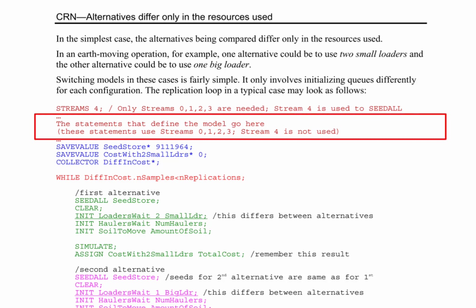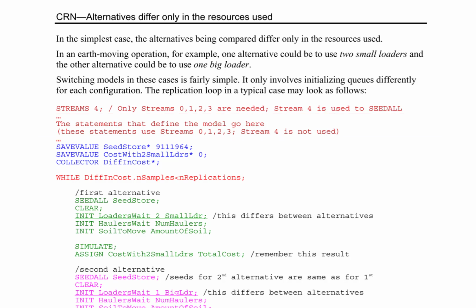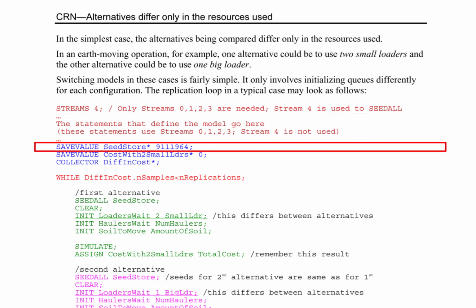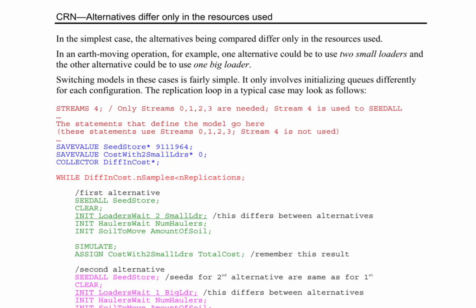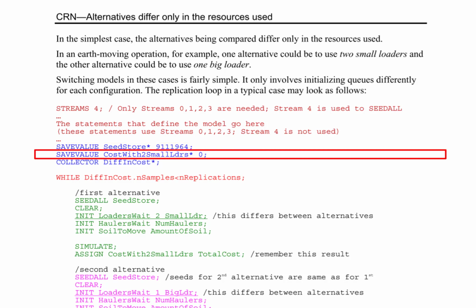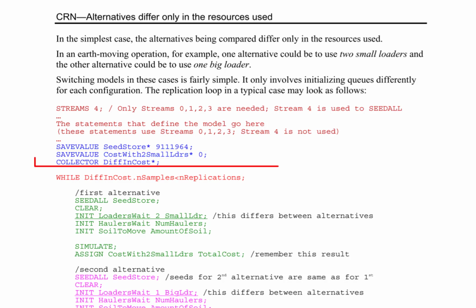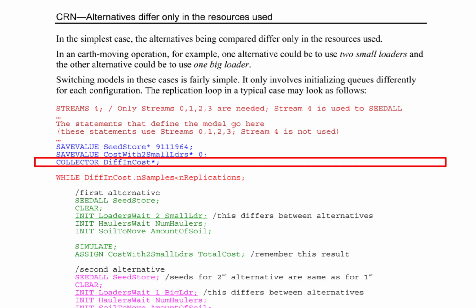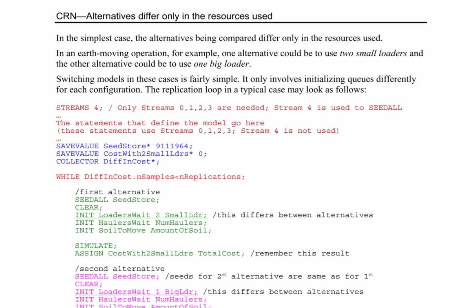Stream 4 is succeeded by the statements that define the model, and then we have the definition of a persistent save value called seed store, where we're going to store the seed for performing the replications, a save value cost with 2 small loaders, which is again persistent, and a collector difference in cost, which is again persistent.